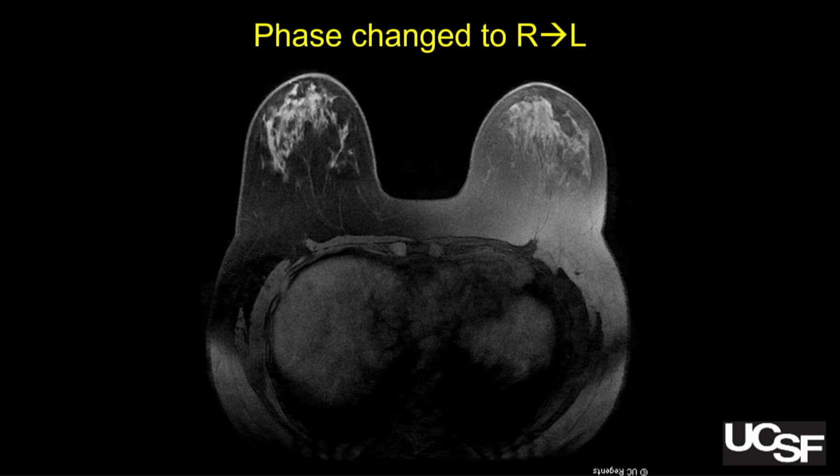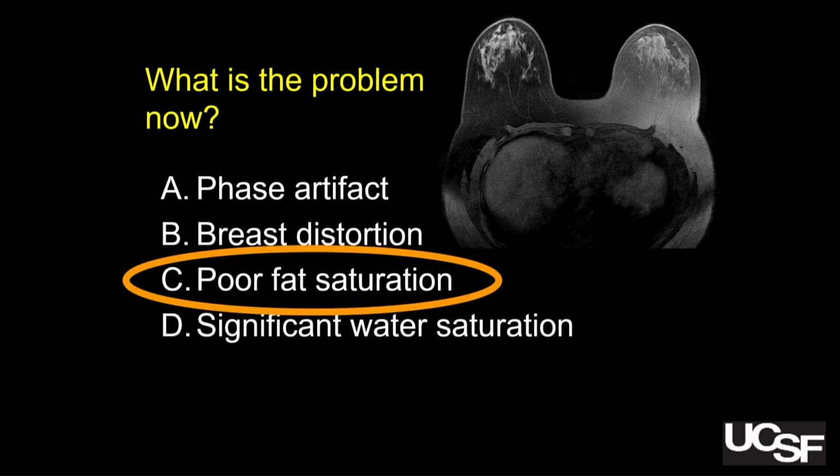So the different vendors do it different ways, just like the number line, whether water is to the right or to the left of the fat peak, that is vendor specific. That's why your techs have such a hard time, right? You just got to know. I put up little cheat sheets, or used to, and now you can put in these programming notes and protocol notes for the technologists with little diagrams so that they can remember which way things go. So phase should be right to left for breast MR for these reasons.